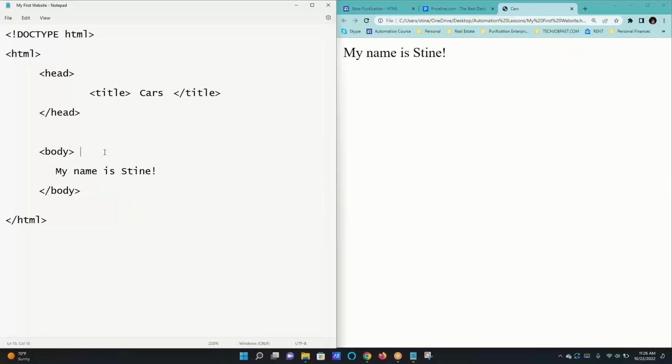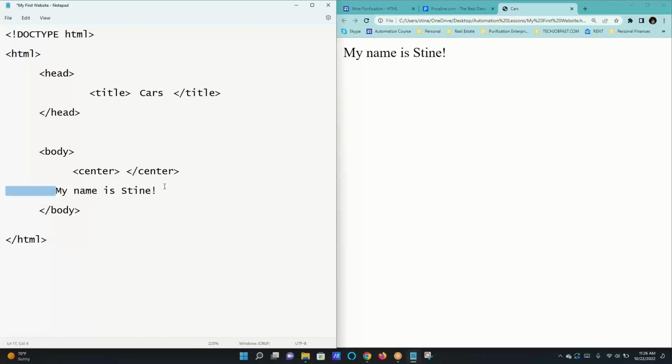So here's how we're going to do this. I'm going to bring in a tag, open, close, and type in the word center. And they designed it very easy so that you can easily remember what they do. And I'm going to write this word again, center, and I'm going to close it with a slash.